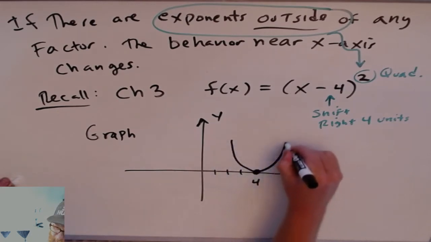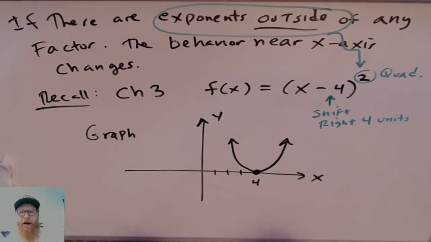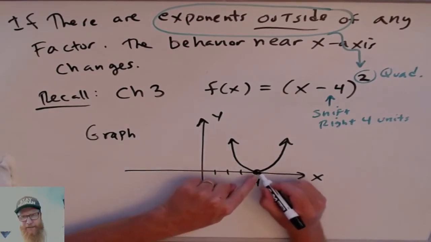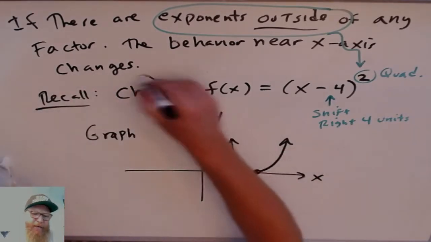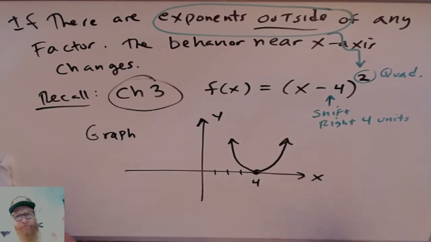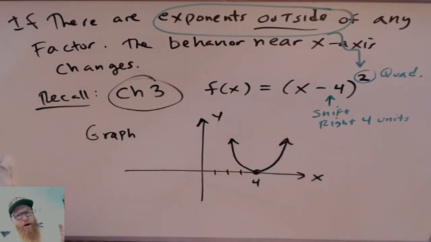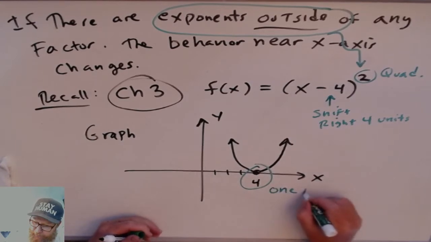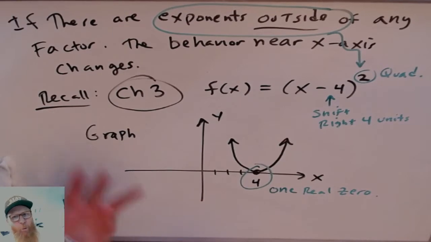And I'm not spending a lot of time on these until I start getting really into it. I'm just doing a very rough graph. Just 1 point at 4. I probably would make a table and plot more points if we were doing it the way we did it in chapter 3. In chapter 5 now, I guess we've backed up to chapter 5. We're just doing these very rough graphs just to make sure that you have the shape right. Okay. And so look what just happened. You only have one real 0. It's only touching the x-axis one time.